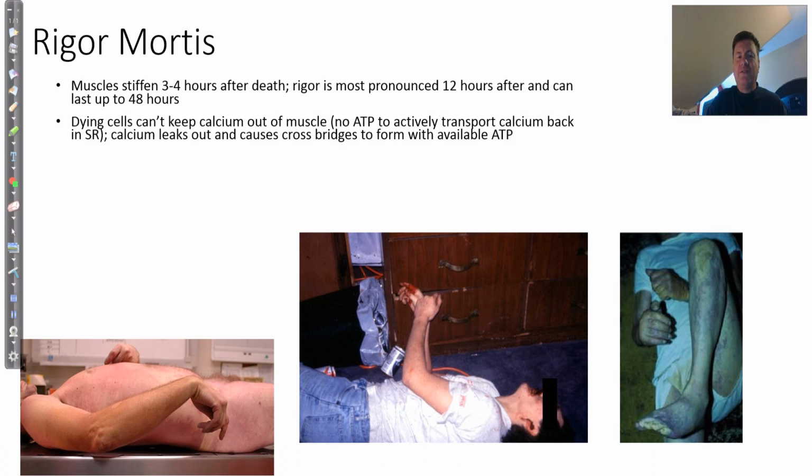That sounds strange, but why does it happen? Remember the ingredients for a muscle contraction to occur: calcium, ATP, and oxygen. When someone dies, the dying cells of the sarcoplasmic reticulum and the cell membrane, the sarcolemma, begin to break down, and calcium begins to enter the muscle fiber. Calcium leaks out of the sarcoplasmic reticulum, or leaks in from outside of the muscle fiber, and calcium is now available. Tropomyosin rolls out of the way, and myosin, which is in position, is going to grab actin.